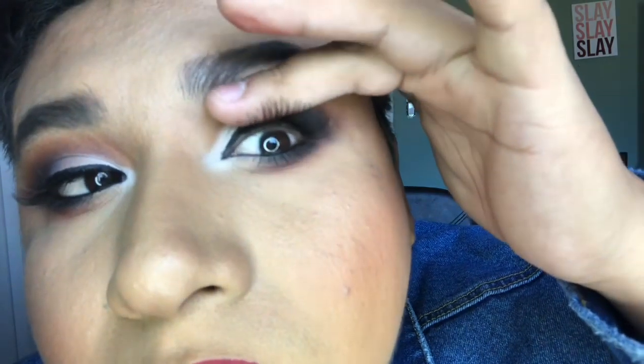Our lashes are, of course, the Ardell Lashes. These are the Glamour style in 105. Of course, guys, this is just an empty box because I'm wearing the lashes, but these are the lashes that I have on. Those are in 105. I don't know if you guys can see them, but Ardell Lashes are really nice, especially their faux mink ones. They're amazing. Let's jump to face, and let's start with brows.